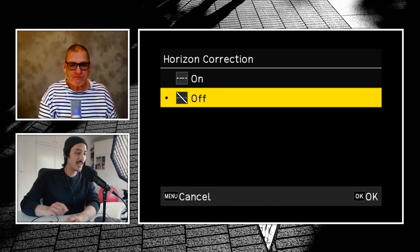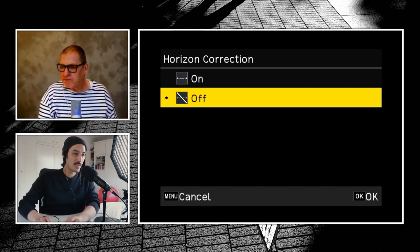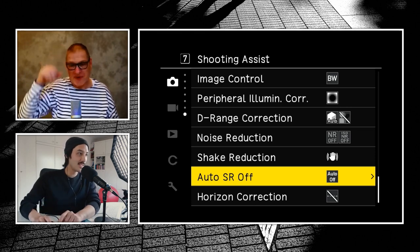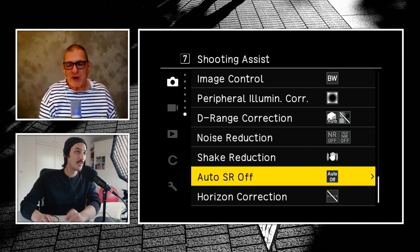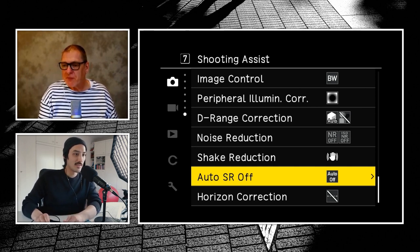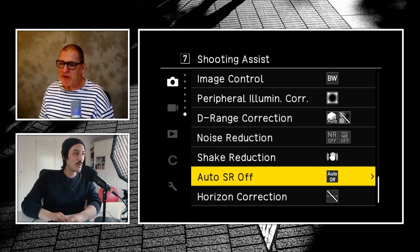I wanted to add to the shake reduction thing, but someone already asked: will turning off the shake reduction increase battery life? It will not affect the battery life, or only a very little bit, but not significantly. I did a test because I was hoping it would help the battery life. But the thing is, the sensor needs to be held in place. So even if you turn it off, it makes no sense. The sensor is always being held in place, and that also takes some power. I think you get like 18 more photos or so.